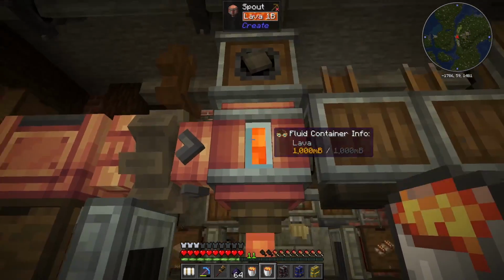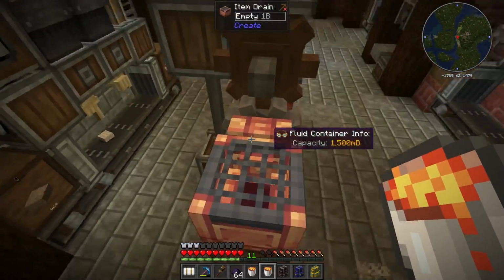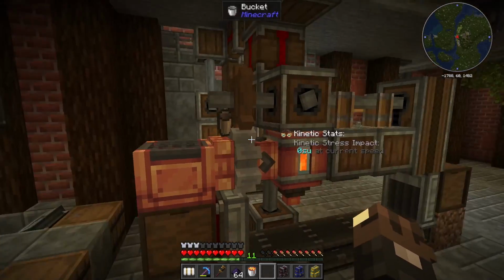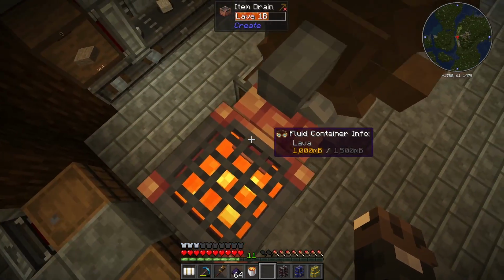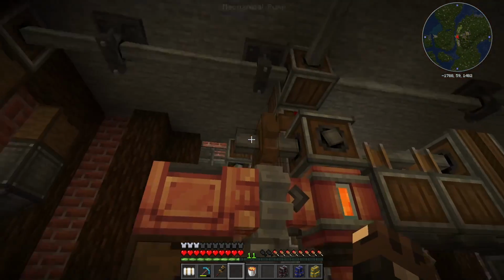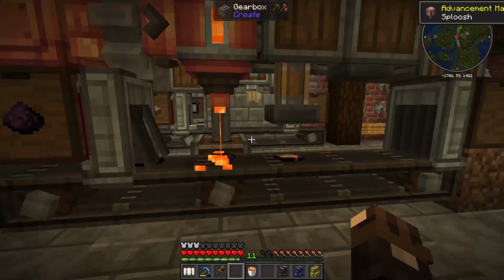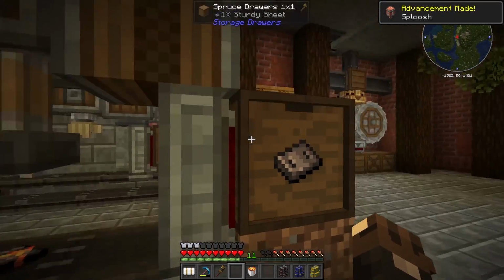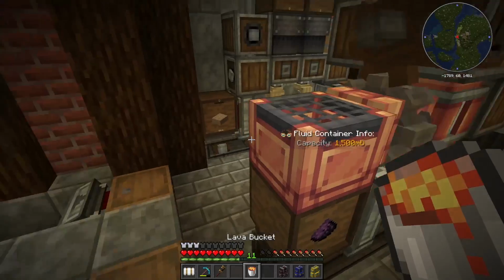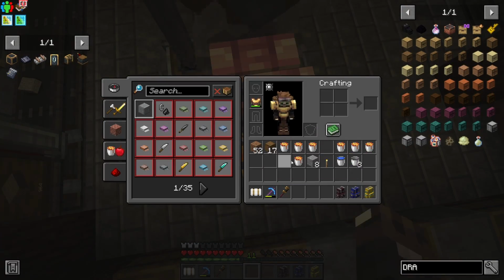I turned the pump around to directly face into the spout, and I just added an item drain in this area. So what I'll do is I'll chuck a bucket, and that should empty into the drain itself. And now if I am to throw powdered obsidian into here and we turn this on, this should start making sturdy sheets. And just like that, we automated sturdy sheets. It's not 100% automated because I still need to stand over here and chuck out lava buckets.